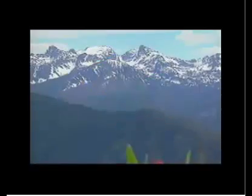Since the equator gets direct sunlight all year long, places located here stay warm year-round. The North and South Poles get the least amount of sunlight. In fact, for half the year, they get no sunlight at all. The closer a place is to the poles, the colder its climate.